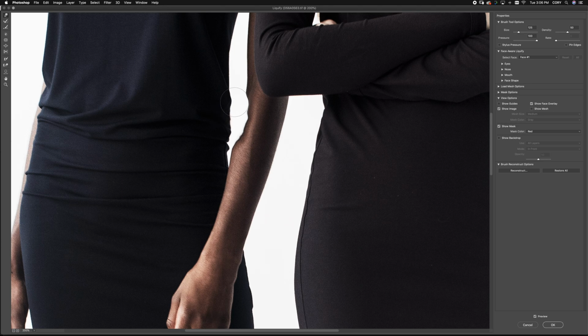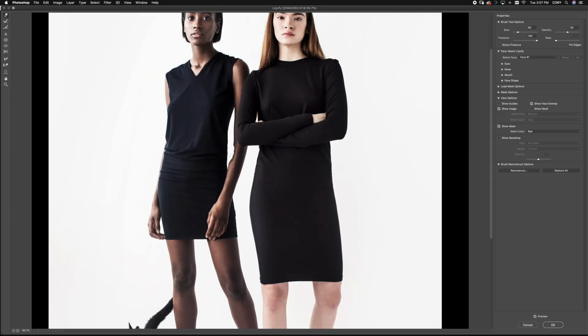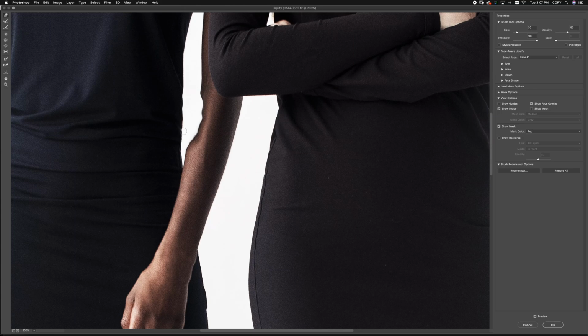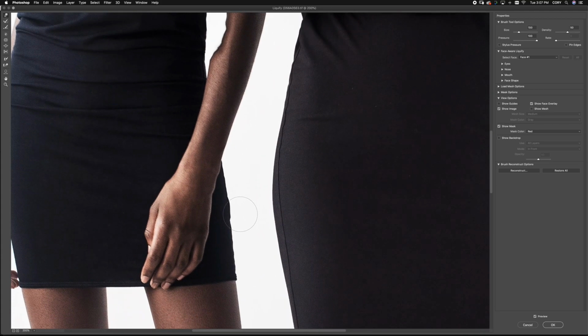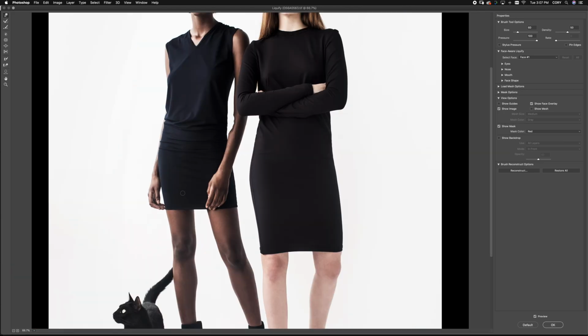Now that that's out of the way, we can just make sure that we are making the garment look as good as possible. Again, big brush for big moves, small brush for small moves. Keep it coming in here. Now you see they're a little bit hard here, so you just want to take a small brush and make it smoother. Doesn't have to be perfect, like I said, but it's already a tremendous difference. Again, that arm looks weird, but just ignore it for now. All we care about is the garment. Now we can come down here a little bit more. Nice big brush. Make sure this comes out.